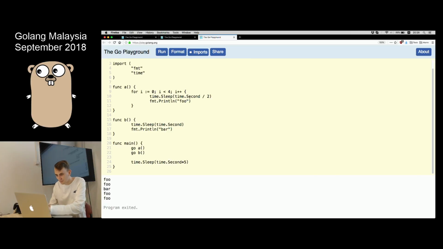If I do here time.Second, then we never know which is going to come first, the foo or the bar. This time it's the bar, and then it's probably always going to be the bar. But it could be foo in theory. Because it could be that this one doesn't get the CPU for a bit because it's a different thread. The fact is that A is getting executed before B, so I would expect A to execute first, but here B is getting executed. Yeah, because you're saying start that function in a different thread, and then it's just your CPU which decides, or your OS, if it's going to run that thread now or the other thread or stuff like that.